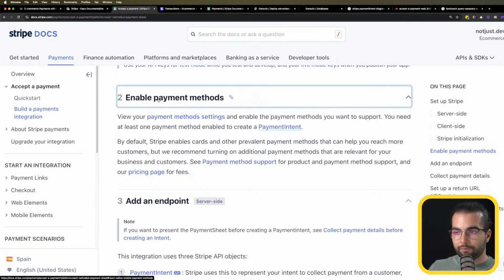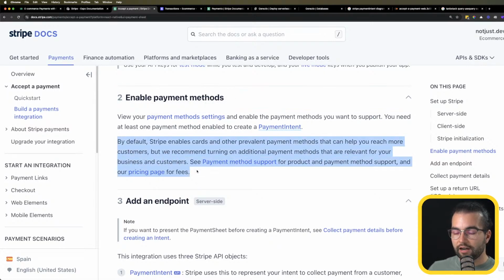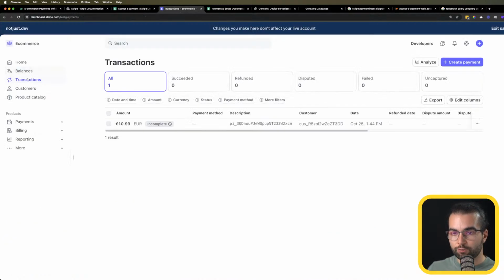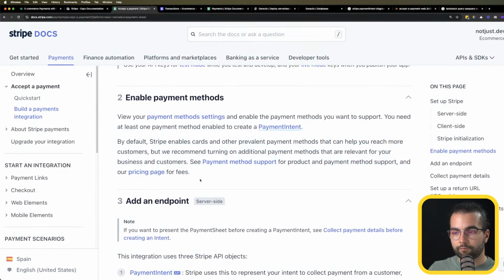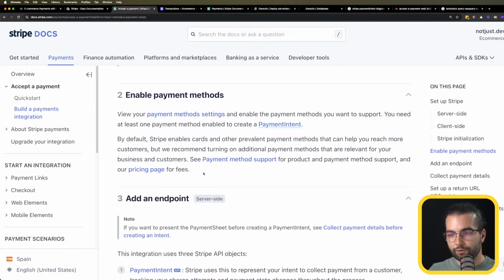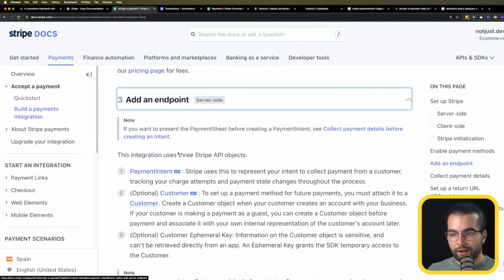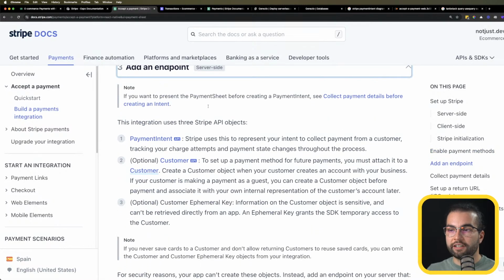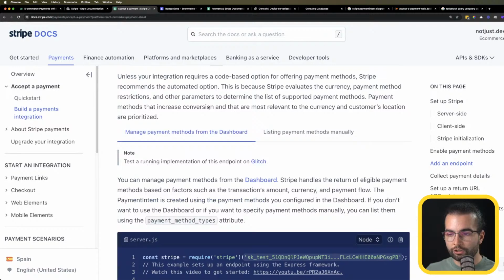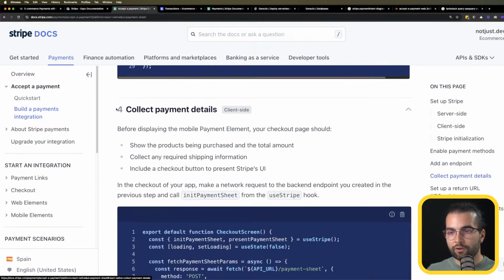We can enable payment methods through the dashboard, but by default, the card payment method is enabled, so all good there. Then we need the endpoint to create the payment intent, which we already have done, so we can move on to the next step. And now it's about collecting the payment details.